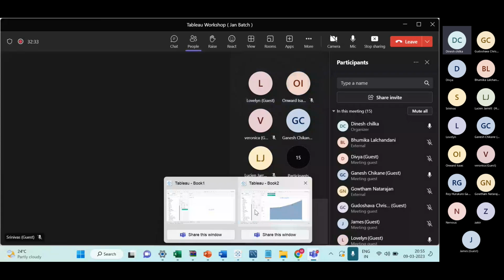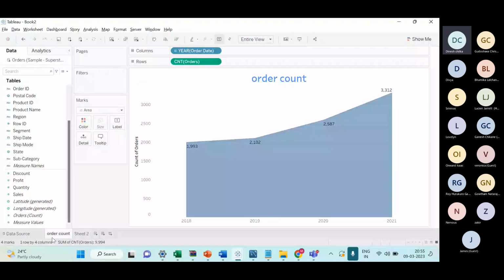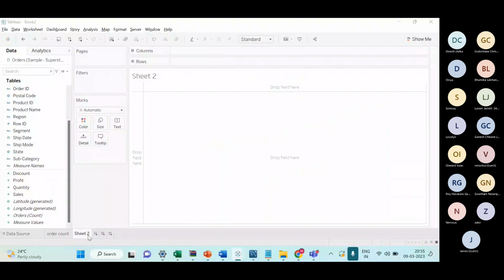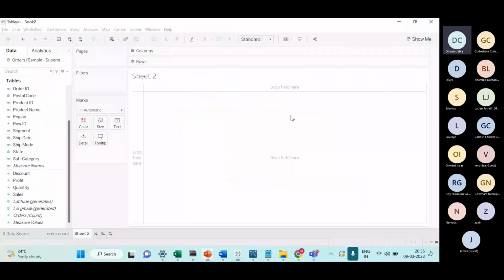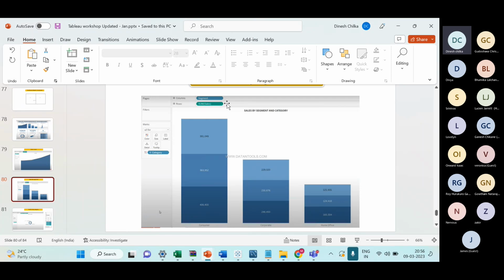It's my fault. So one is done with the order count, which we created. The second we want to create is sales by segment and category. First, rename it to segment by category. After the rename, it is added as segment by sum of sales.